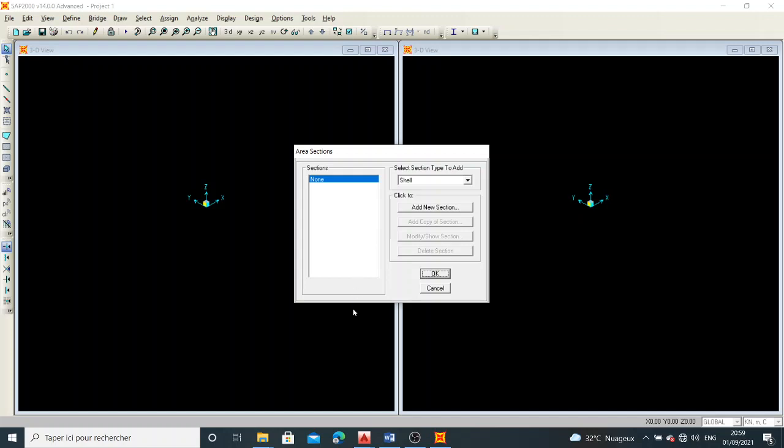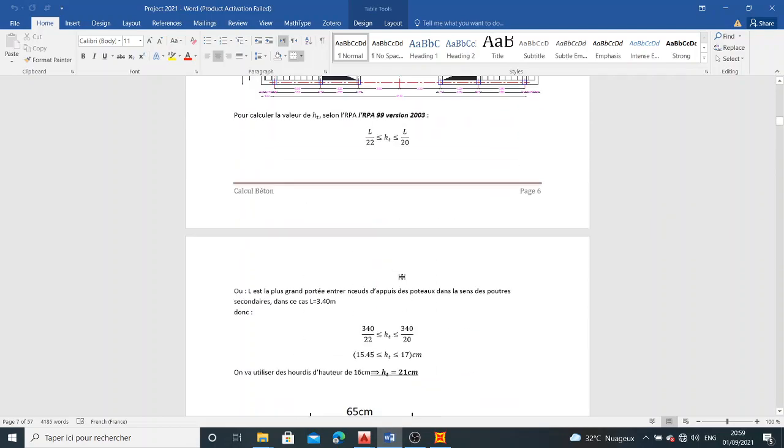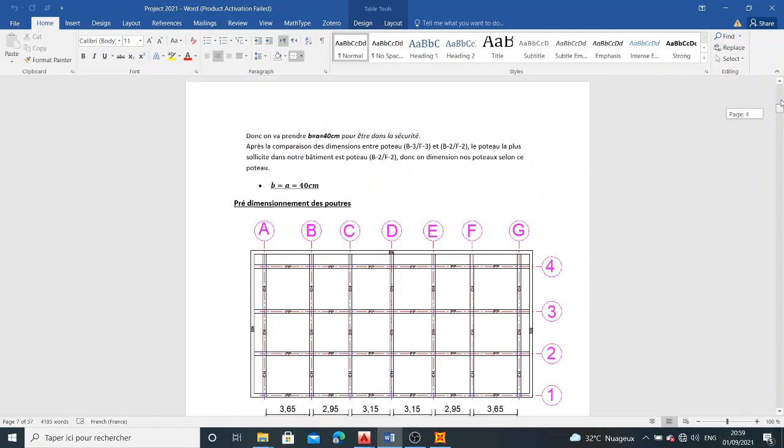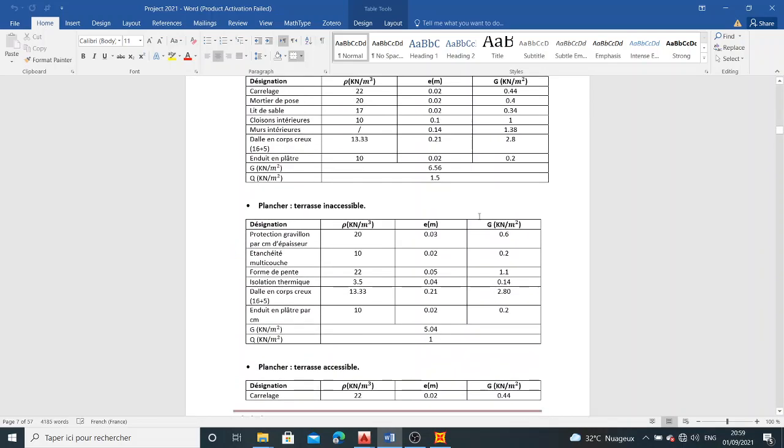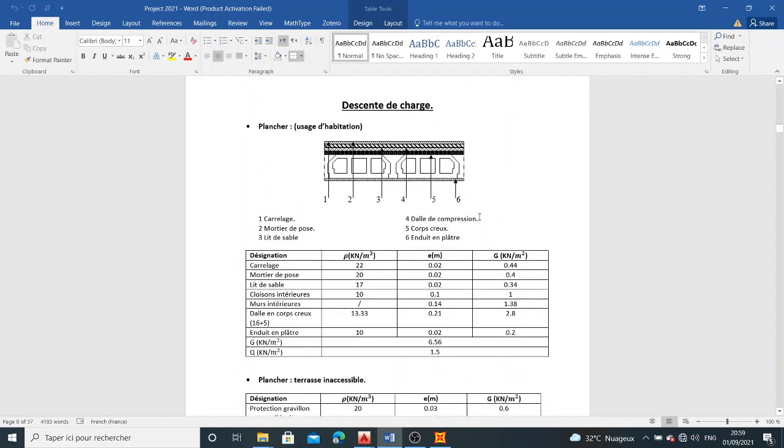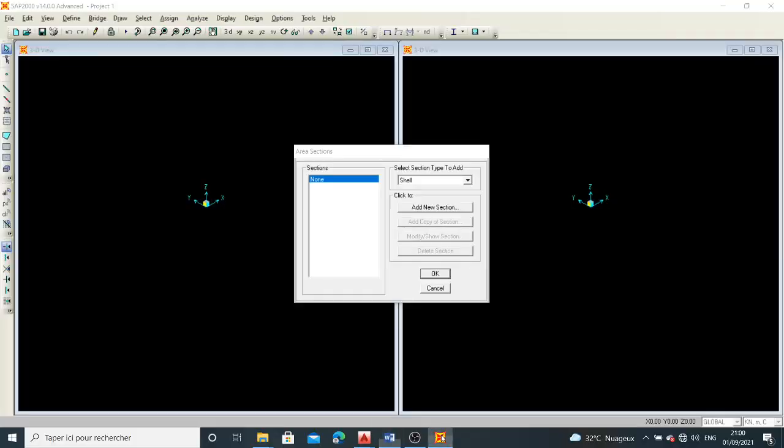Now that's just a way of maneuvering around things. But these things, they are all there. I'm using here, this was my, let's see. Okay, this is the table of the loads which I imposed on the slabs. It's in French, so in French normally we call it descente de charge. I haven't really worked out the name in English. If there's anyone who actually knows, they can just comment in the comment section the name. But now for us, let's just work with the concrete slab. That way the system will just calculate it for us on its own.